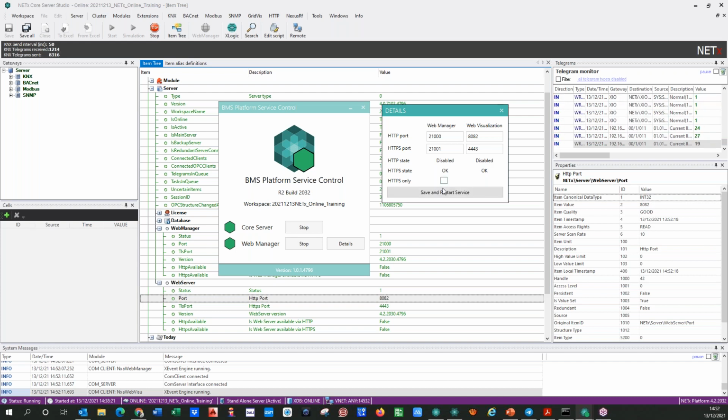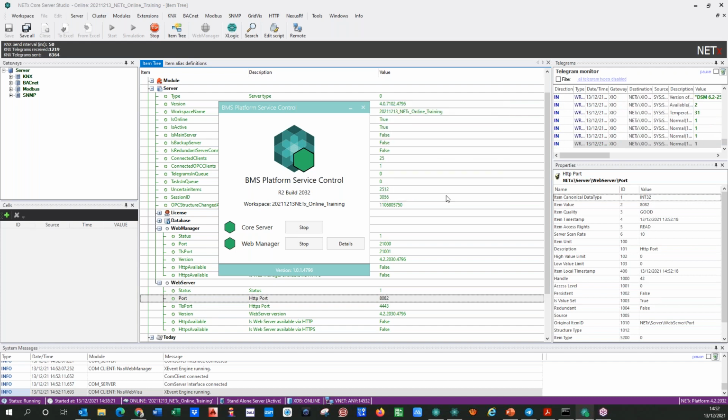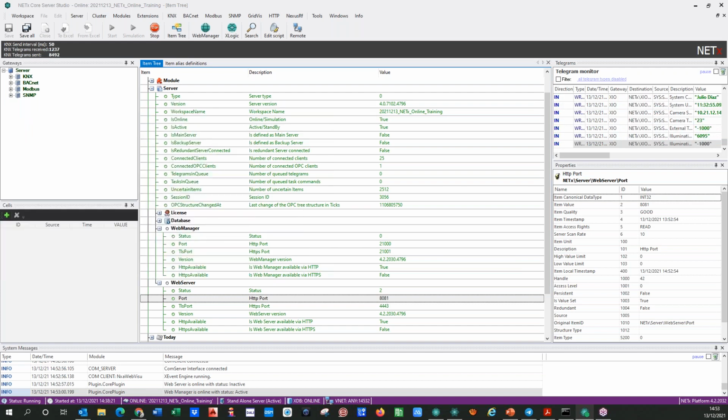I will change this again and put here again the original port and restart. So it's very easy to handle this, but you also have all this information in the web, the ItemTree. Okay, this is the BMS platform service control. Very important.